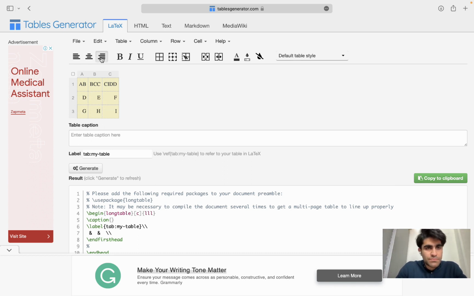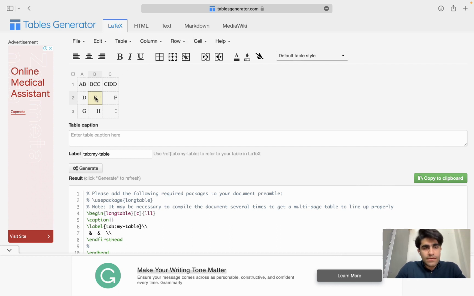You can change it by this button. After that, you can change the boldness of your text, if you want your text in italic or underline. You can change just, for example, one cell if you want to, and there is also an option for adding borders.